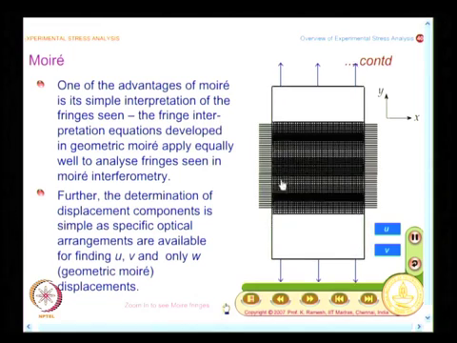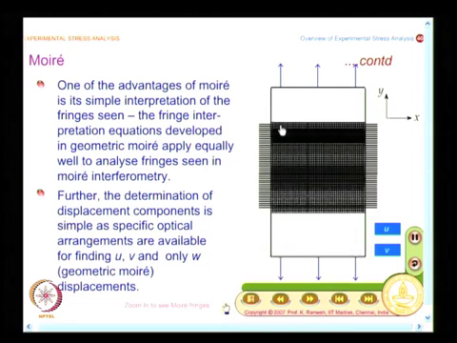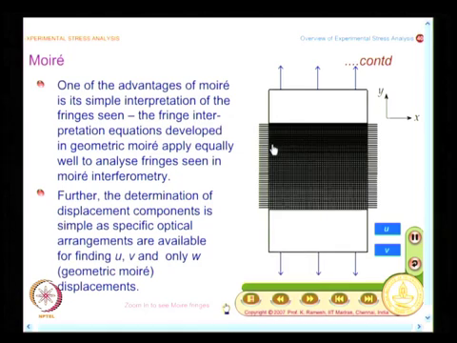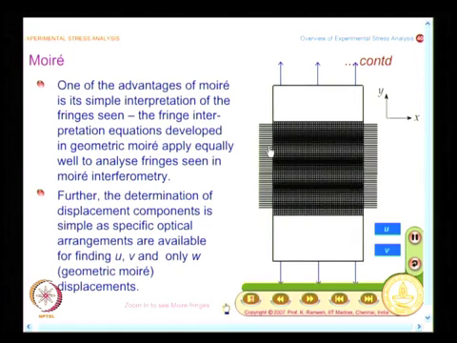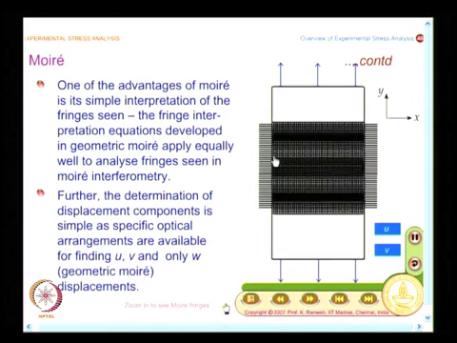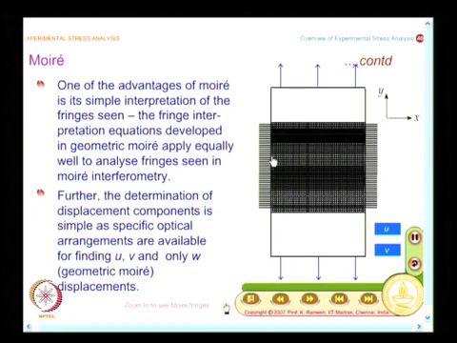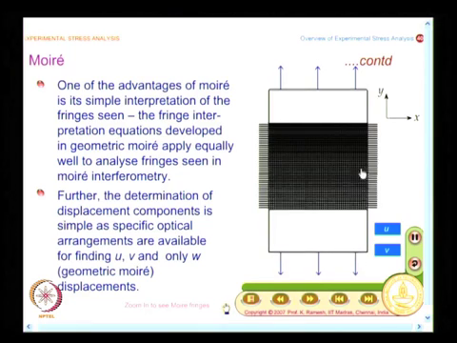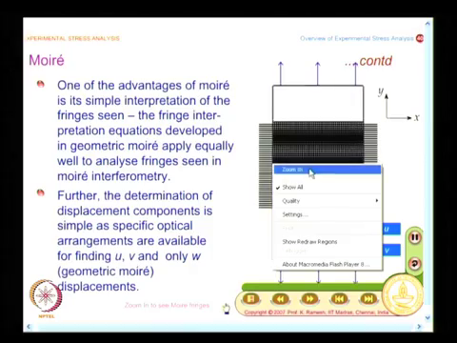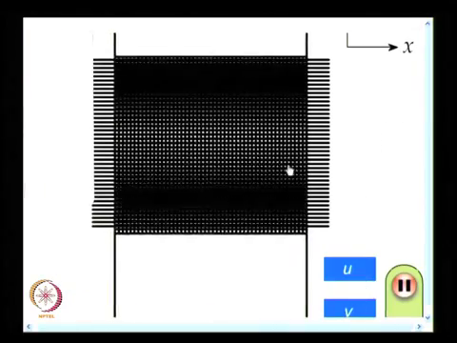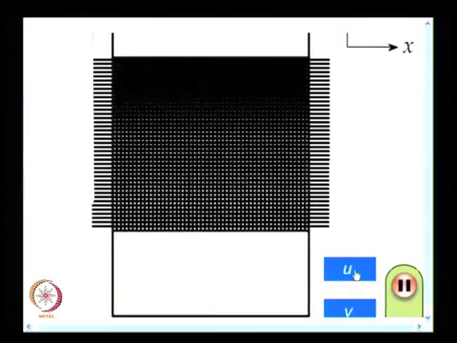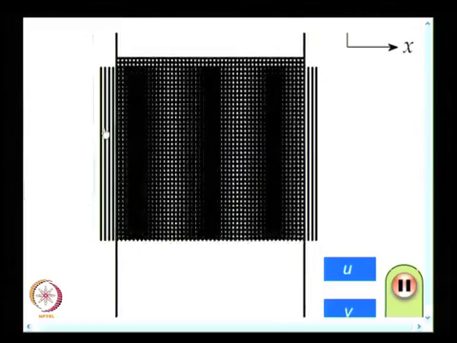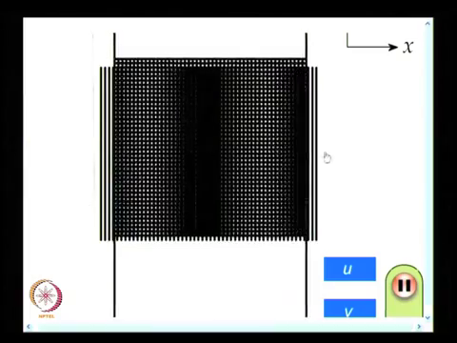And purposely this is taken like this. I have a specimen with a crossed grating, but I view this specimen with a horizontal grating. So, what is the displacement I get? We have already seen, once you have horizontal grating, what is the displacement you get? You get the displacement perpendicular to that. So, the fringes what you have here show the V displacement, and suppose I want to see U displacement, I will change my master grating to have vertical lines. So, I will have a U displacement.